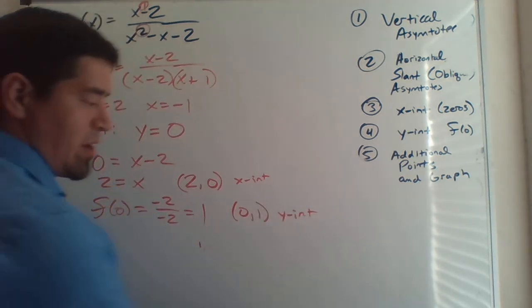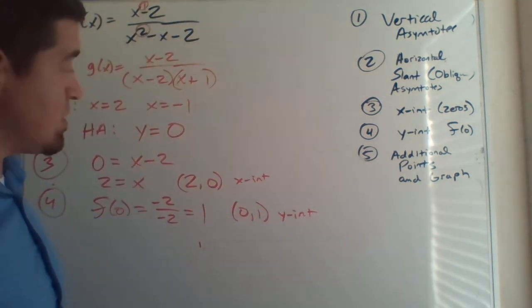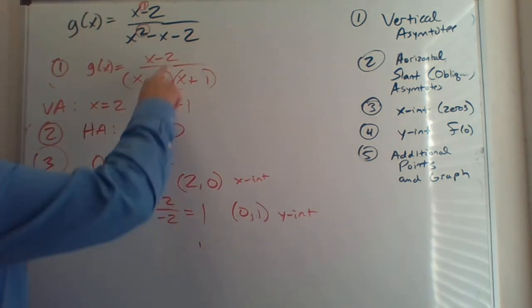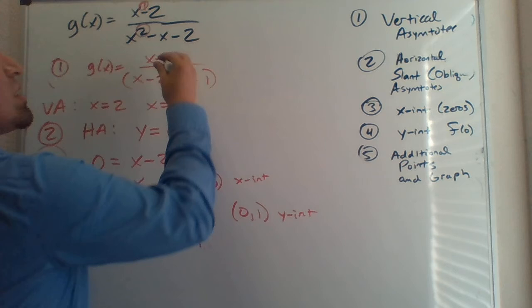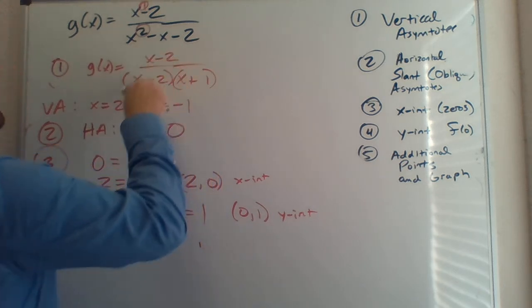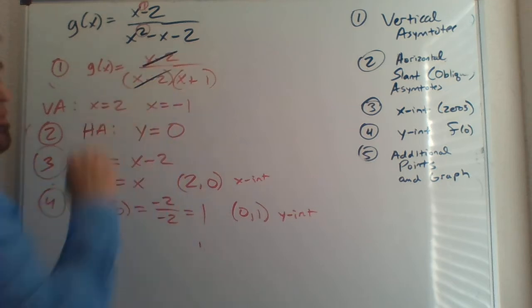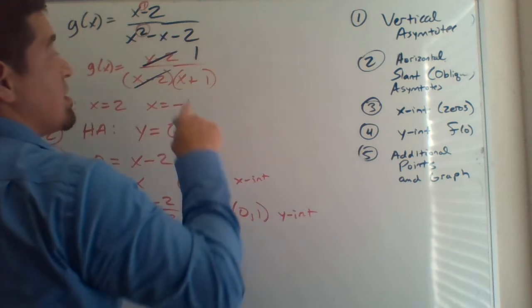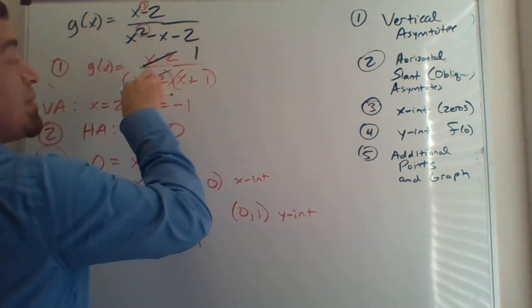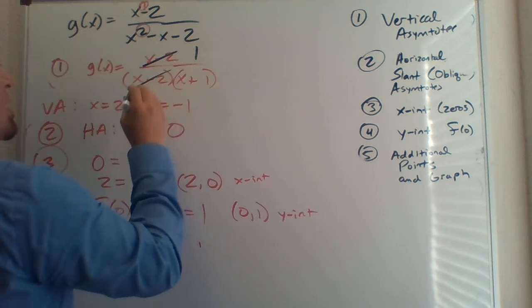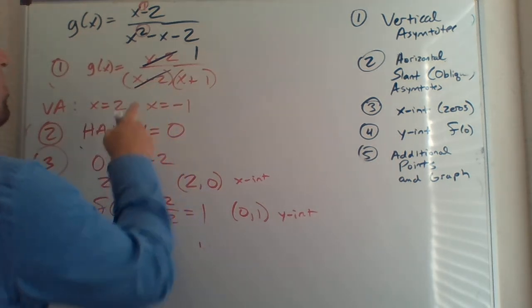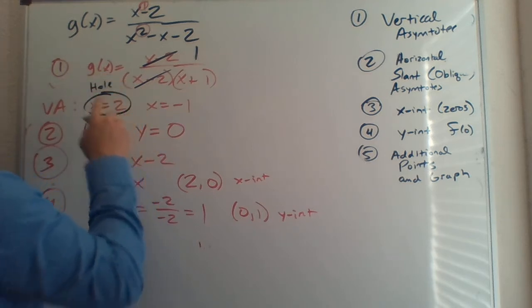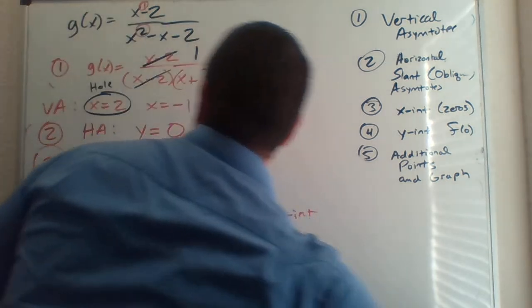Okay. And then from there, I usually tell you just go ahead and graph it and see if you can get it. But let's go back to the point of this here. You'll notice at step 1, and I should have done it here, but what do you notice? That x minus 2 over x minus 2, that cancels. Whenever you get factors that cancel, that means you're left with 1, and whatever makes that factor 0, which is x equals 2, is actually a hole in the graph, not a vertical asymptote. So that's the hole.